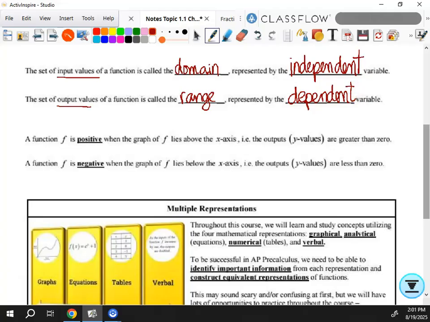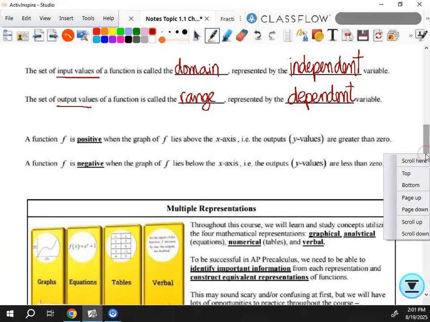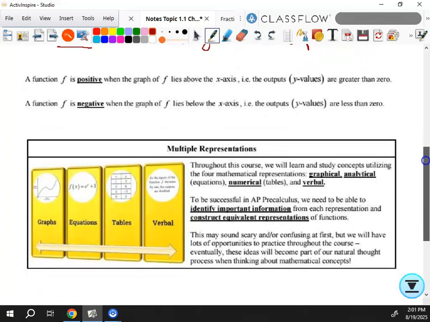Been doing that forever. But I'm always shocked and a little horrified when we start writing those intervals, how off the charts some of these things are. I don't even know what you're thinking when you're writing it down, because you can tell me things about it, and then when you try to write those intervals, I don't know what's happening in your brain. So hopefully we can minimize that stuff and we actually understand how to write our intervals and whatnot. All right, so that's domain and range, and we'll come back to those things.